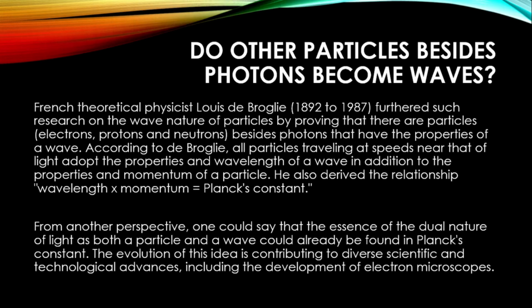So we also derive the relationship: wavelength multiplied by the momentum equals Planck's constant. From another perspective, one could say that the essence of the dual nature of light as both a particle and wave could already be found in Planck's constant. The evolution of this idea is contributing to diverse scientific and technological advances, including the development of electron microscopes.